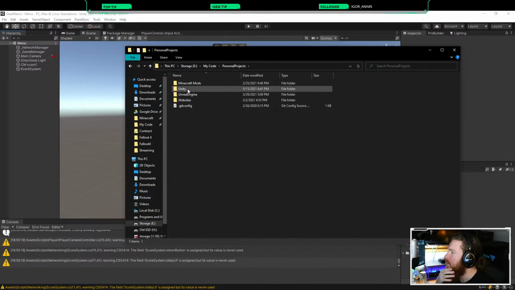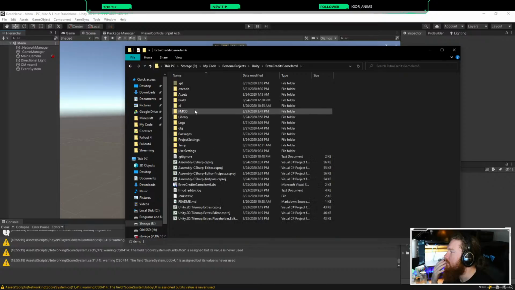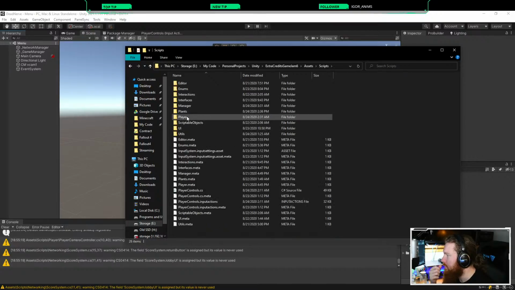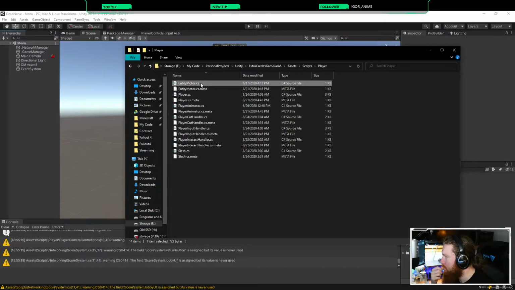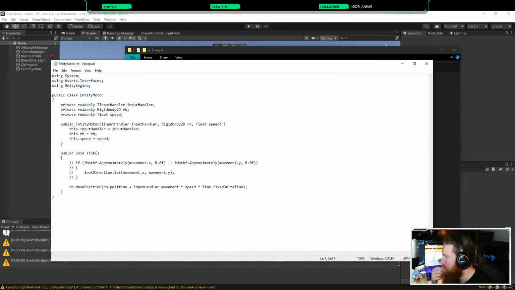Code, products, Unity. This one. Assets, scripts. Commented out a bit. Look direction. This is for a third person controller. Of course, this uses rigid body.